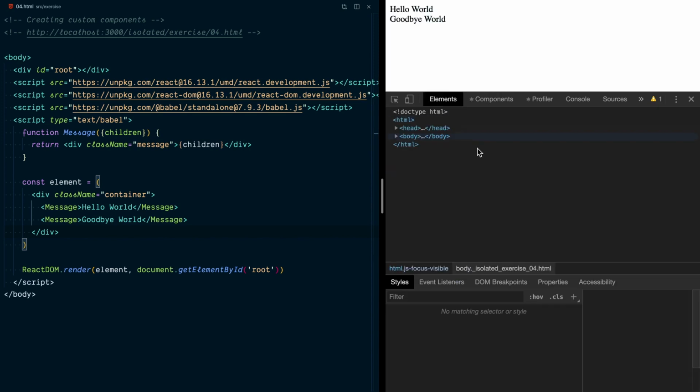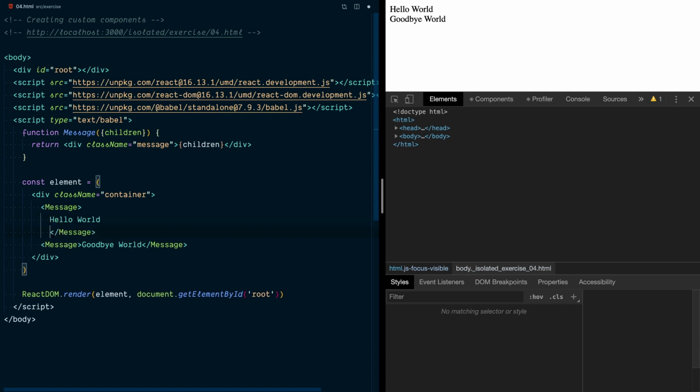That's perfect. And you've got tons of control now. You totally can do anything that you want inside of this custom component, because it now can be reused all over the place, anywhere where you need a div with the class name message, and then the children, whatever you pass, is working awesomely. And now that it's totally in JSX land, we can even nest these two things, because this is just children here, right?